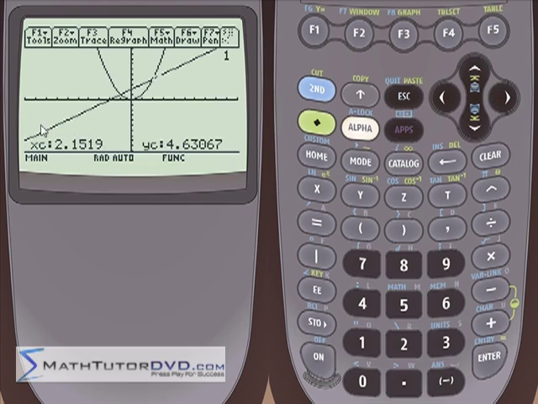But what if you don't want to know what this function is equal to here at x equal to 2.27848, or 2.1519? What if you wanted it at 2.20 exactly? What if you wanted to know the value of this function at x is equal to 2.20, exactly? Now you can go into the stack, the home menu, and you could calculate it for these simple functions.